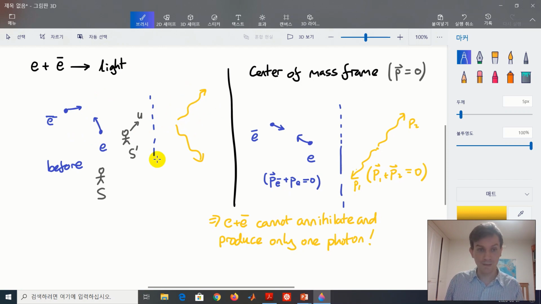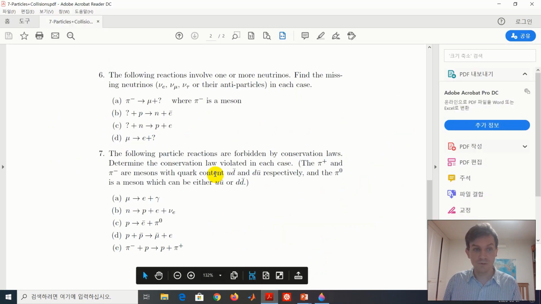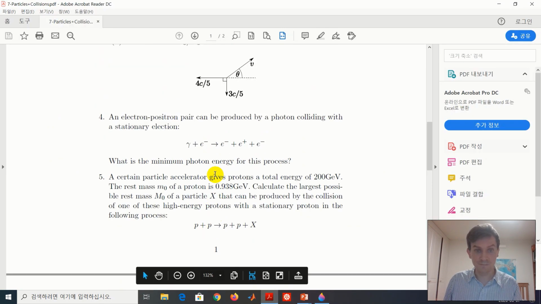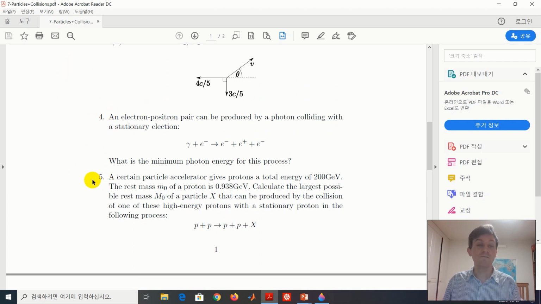Okay. Right, so I bring that up because it's interesting, and I also bring it up because this kind of analysis, looking at conservation of momentum, is important for some of the other questions on the worksheet, particularly questions 4 and 5, which require you to consider the interaction in the center of mass frame. Okay.